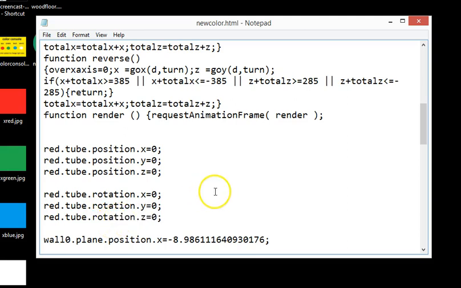Now, first thing I'm going to do, I'm going to say save. First thing I'm going to do is just run the program. And this is what you should always do. You should always put in all the things you need to make the thing render, and then you run the program, look to see if it's what you expect it to be. And then you can start twisting and moving around, doing all that stuff.